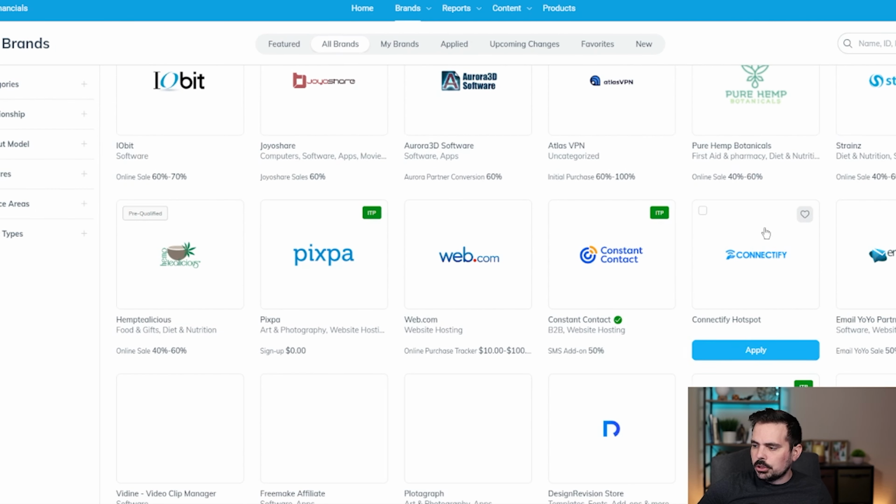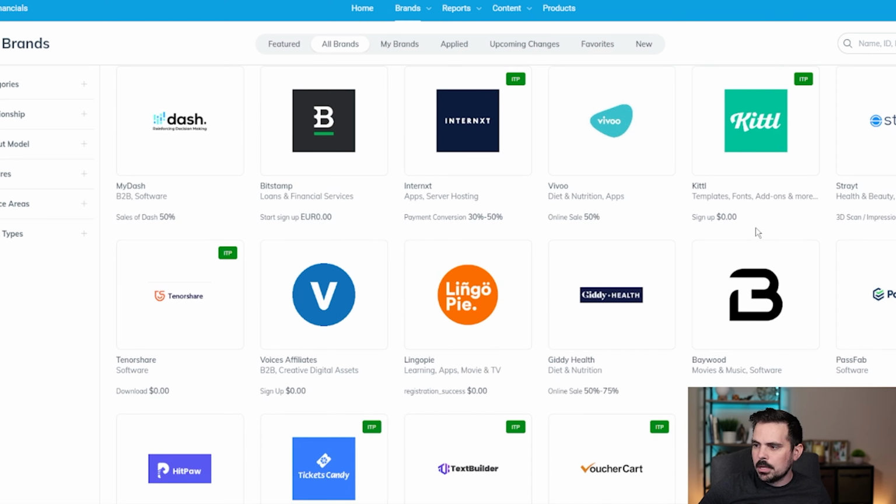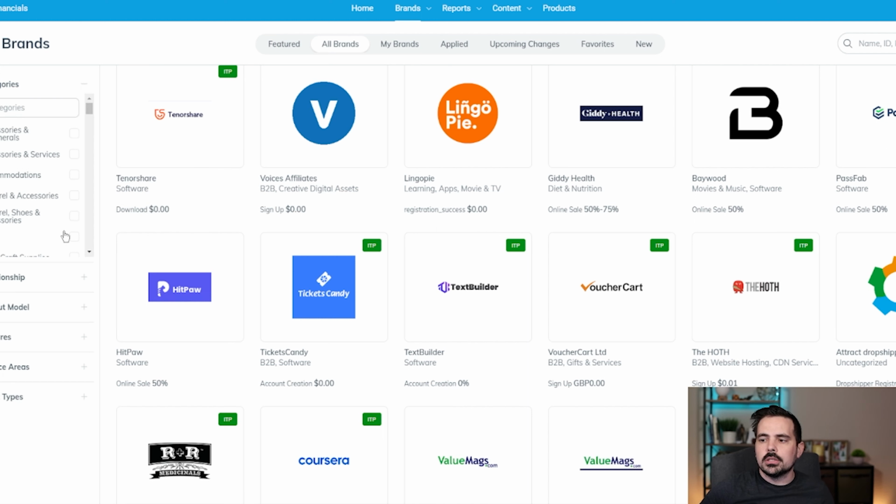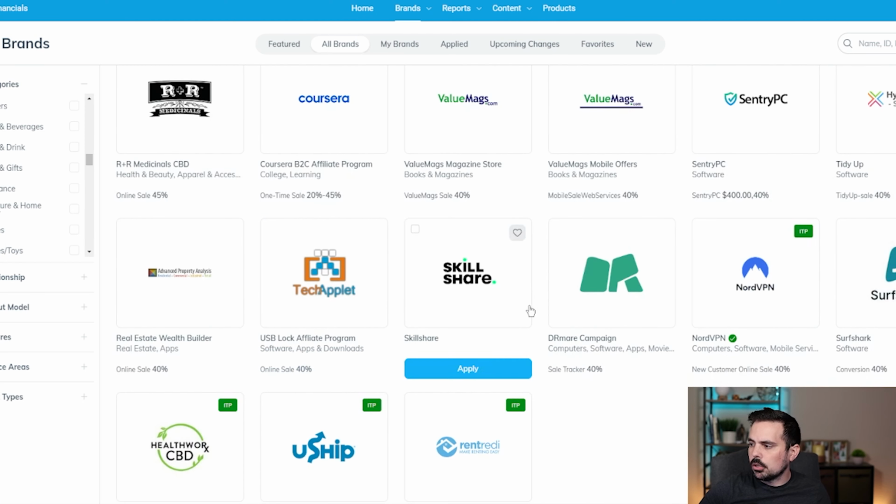So what we're going to do is scroll down a little bit until there's a very popular company that might pop up. And what's really cool too is on the left side, it's a little hard to see right now, but there are categories. So if you work in certain areas, like if you work in clothing, or if you work in art, or if you talk about babies or you talk about beauty, there are different sections that you can click on, and it'll filter out those different places. So that way you can find the companies that will work great with the content that you create.